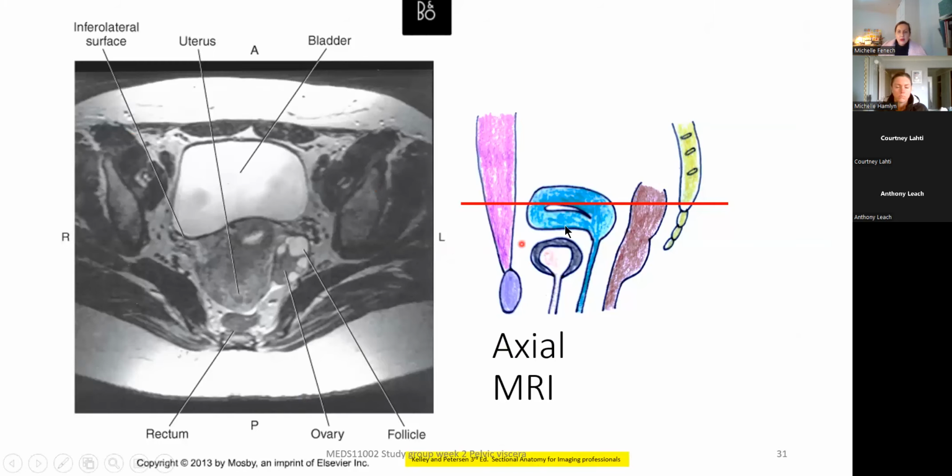This is just an MR where the uterus is tipped forward and it's an axial MRI, but we're only sort of seeing this myometrium of the uterus here. It's a bit of an abstract view. On this view, we get a really good look at the ovary, or one of the ovaries. Which ovary is that going to be here?